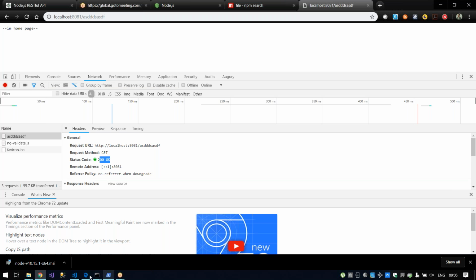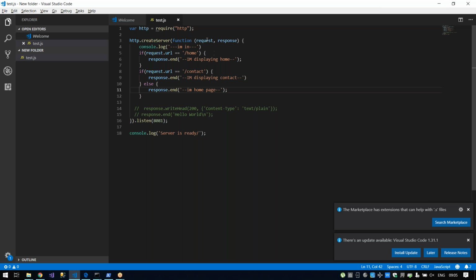So whenever you are getting a request to the server, the console.log is just for printing something. You can use it anywhere. But here there are two things, request and response. So if you get some request, you should respond back to the browser. Otherwise, it won't reach the browser and it will keep on loading.